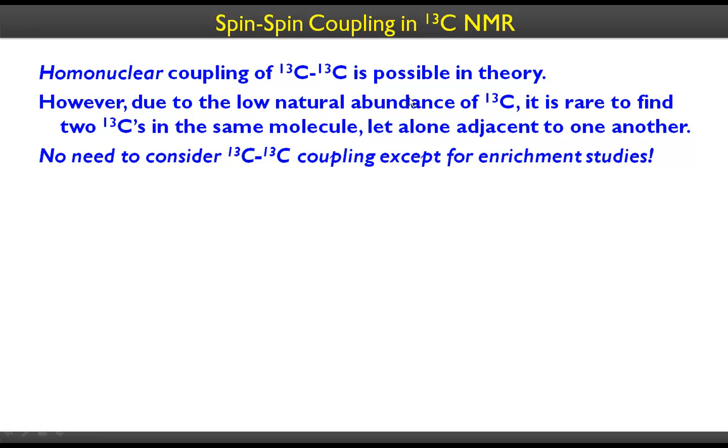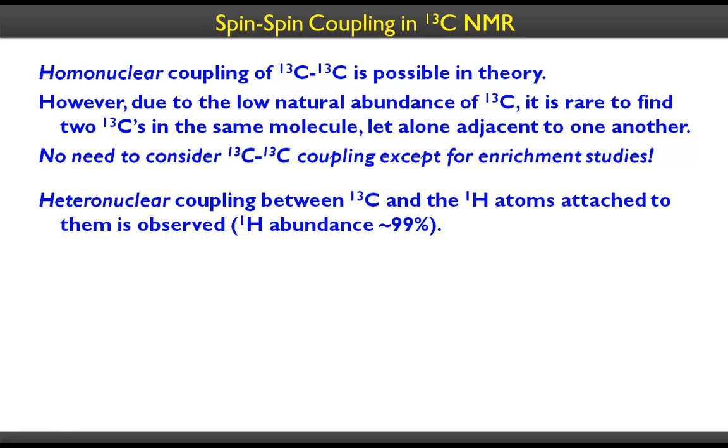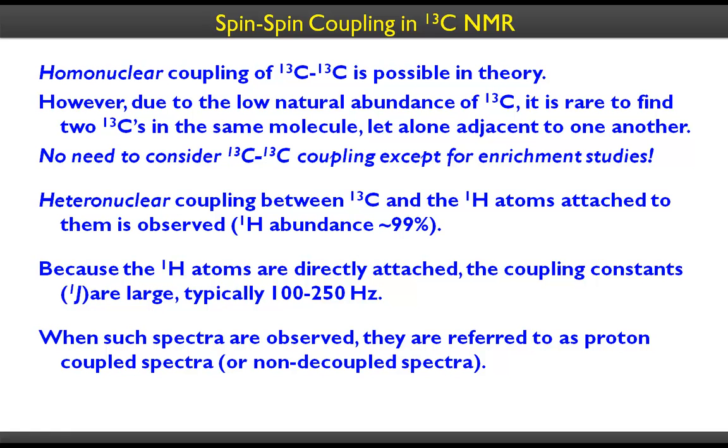So that's why we don't see the C13 coupling, but we see C13 proton coupling. So we don't need to consider C13 coupling unless you are doing enrichment studies, isotopic labeling studies. However, we do see the coupling of C13 and protons because the hydrogen abundance is quite high. However, we can do away with this coupling.